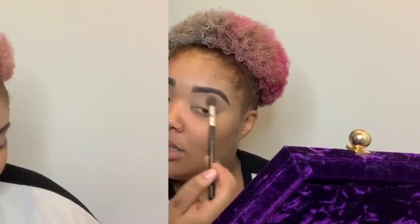So I'm gonna try to be a little bold and out there today, guys, and go for a purple look. So I want to do like a purple halo eye. So I'm gonna go in with Blood Queen. If you guys don't know what it is, this one's Blood Queen, and I'm gonna go in with that and start building my halo.